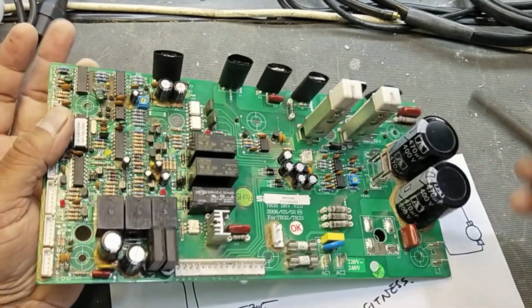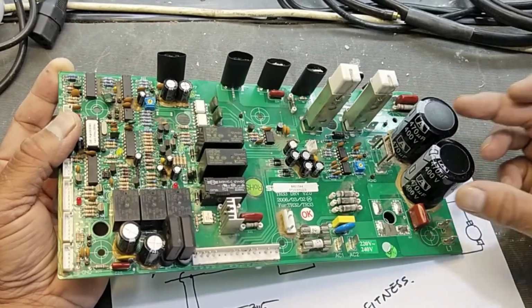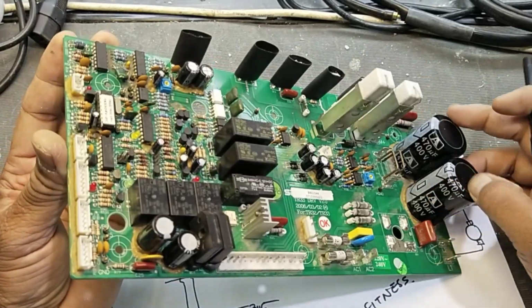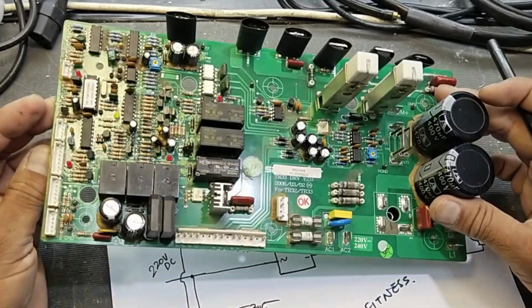Why is this circuit used? Because these two capacitors are large-size capacitors. To charge these capacitors at the initial stage, it needs inrush current protection.